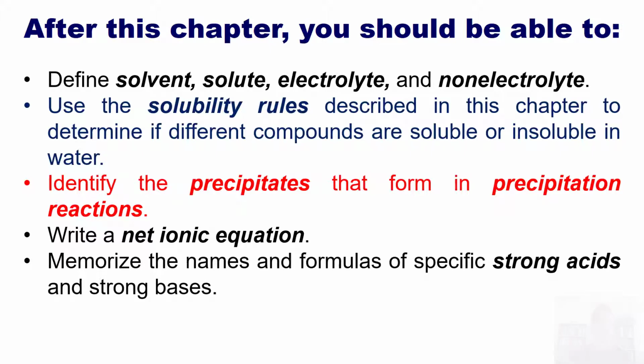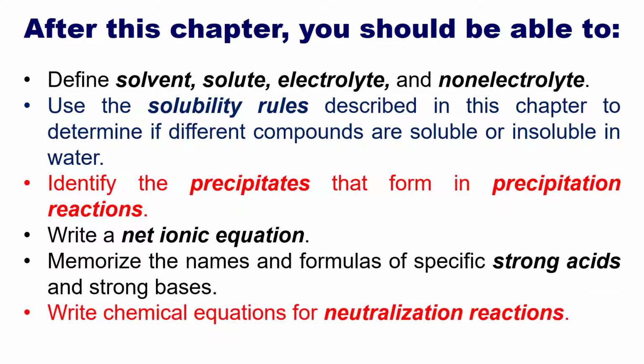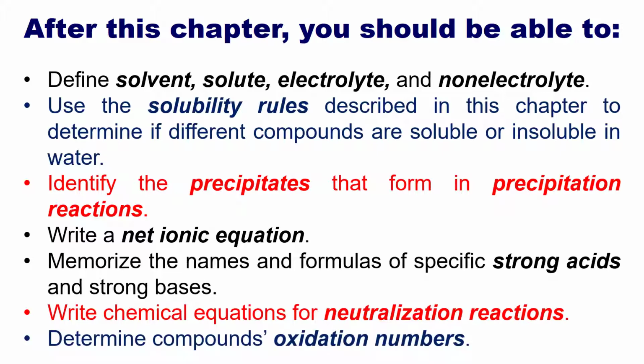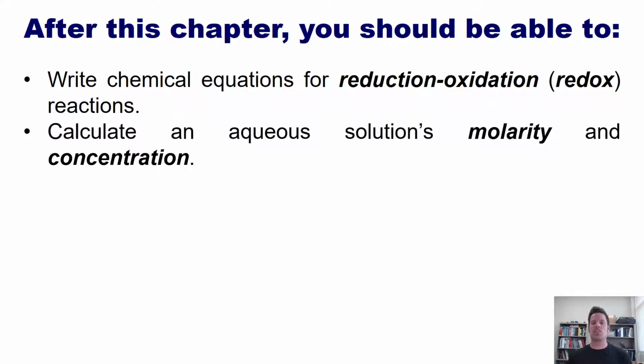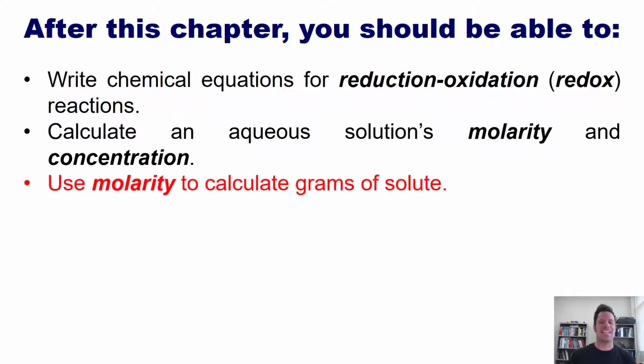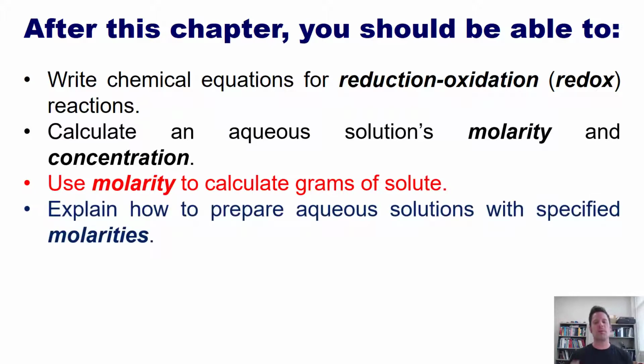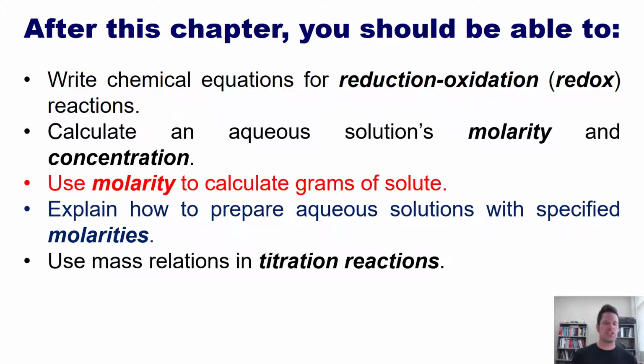In addition to that, you will also be able to write chemical equations for neutralization reactions, determine compounds' oxidation numbers, write chemical equations for reduction oxidation, also called redox reactions, calculate an aqueous solution's molarity and concentration, then use this molarity to calculate grams of a solute. You will also be able to explain how to prepare aqueous solutions with specified molarities and use mass relations to do calculations involving titration reactions.